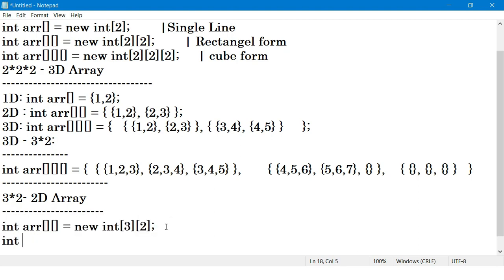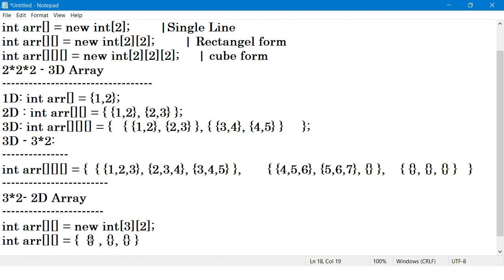Okay, now you have to create this array. So you can write int arr two square brackets. Now you have to specify the values inside this. You already know I have to create 3 rows, and each row has 2 elements inside. So blindly you open 3, because this will represent the rows.